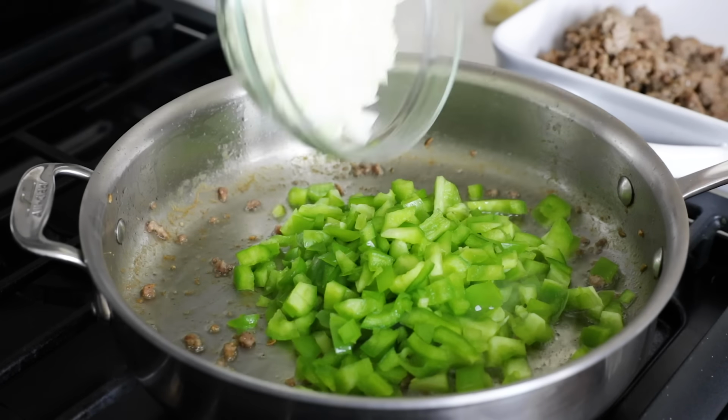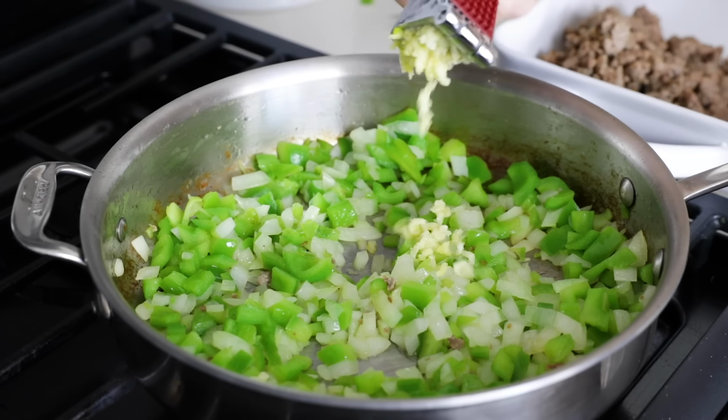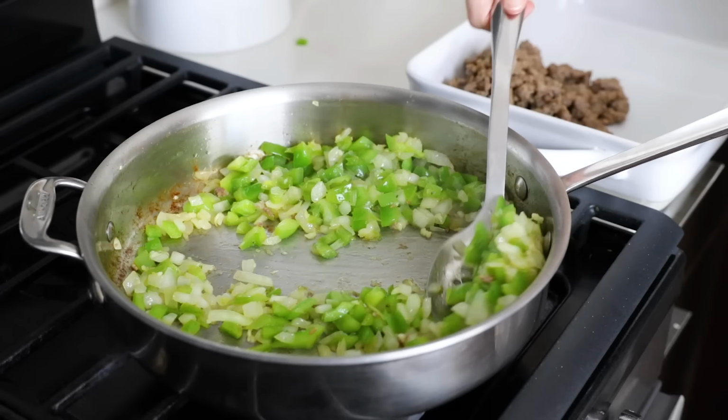saute the veggies. So add the bell pepper and onion and cook them for about 4 to 5 minutes, or until they're softened and the onion has become translucent. Add 2 minced garlic cloves, stir it for another minute, and then transfer these veggies to your casserole pan with the breakfast sausage.